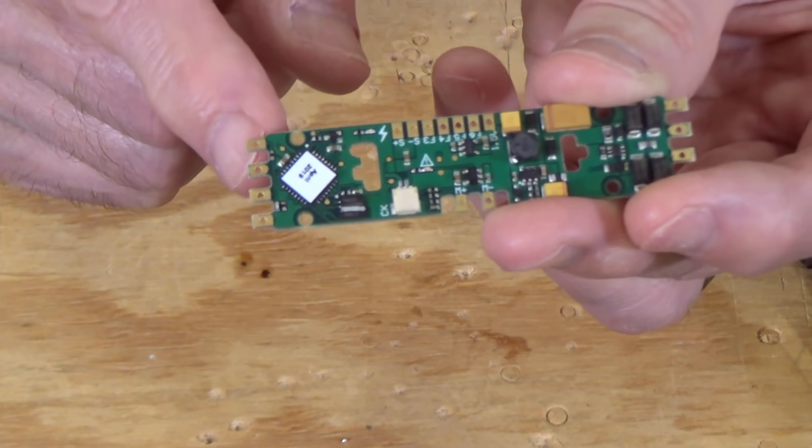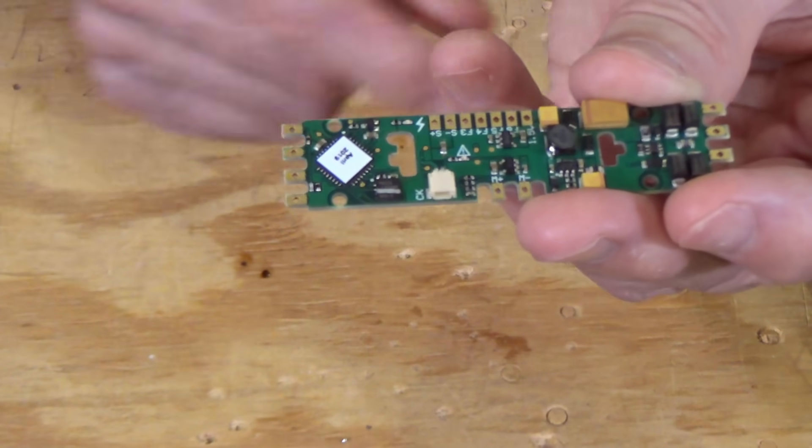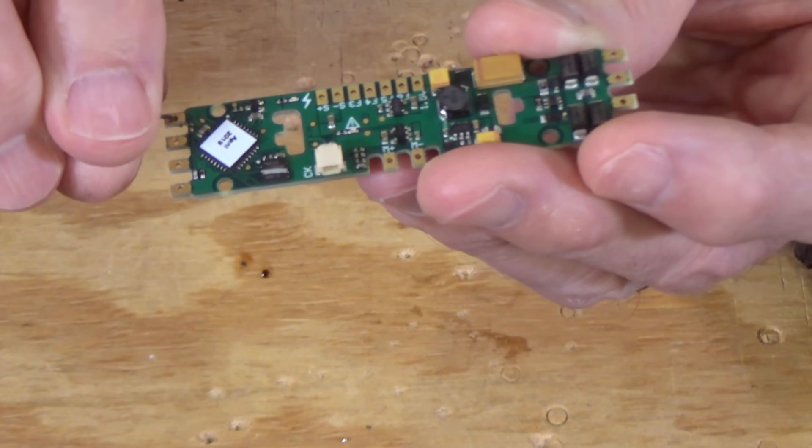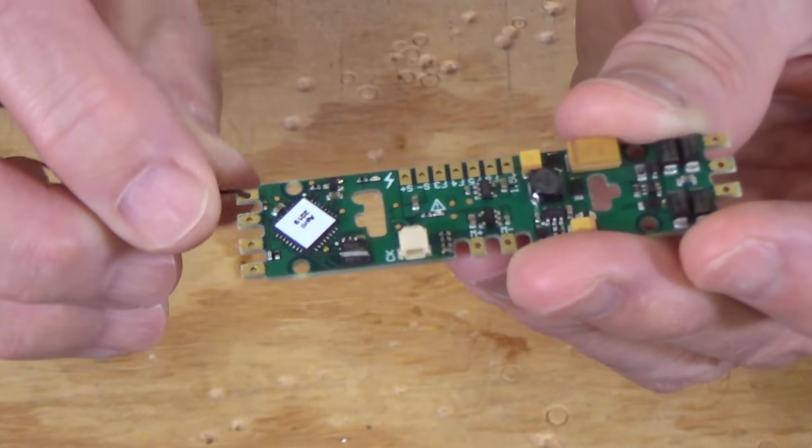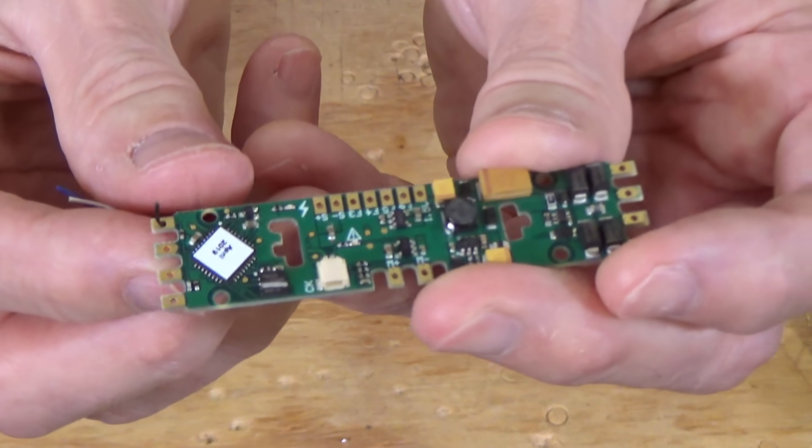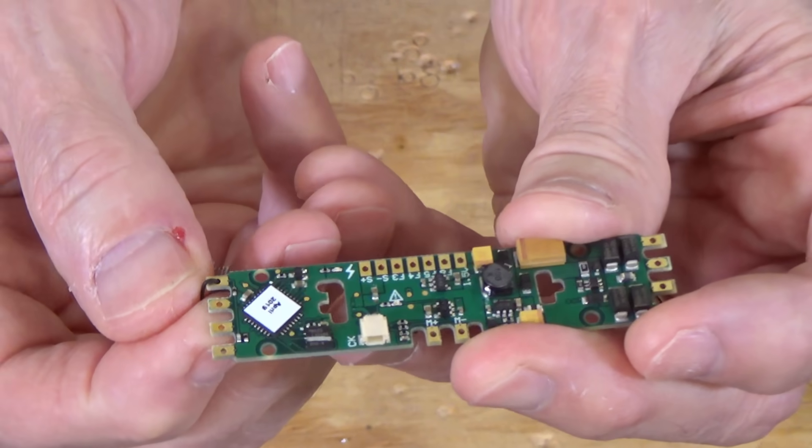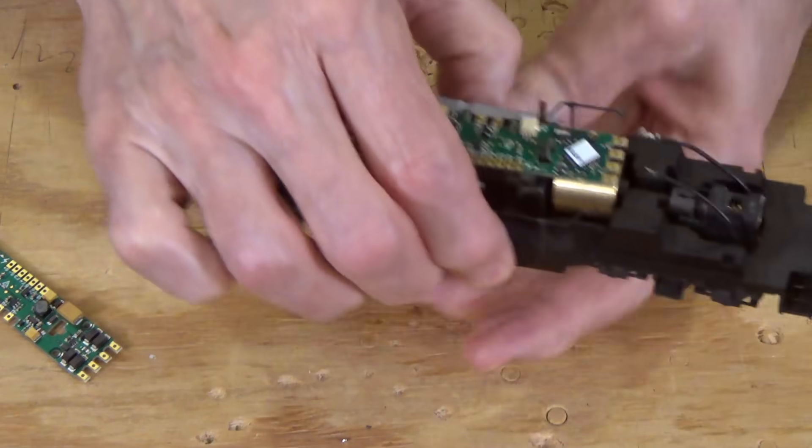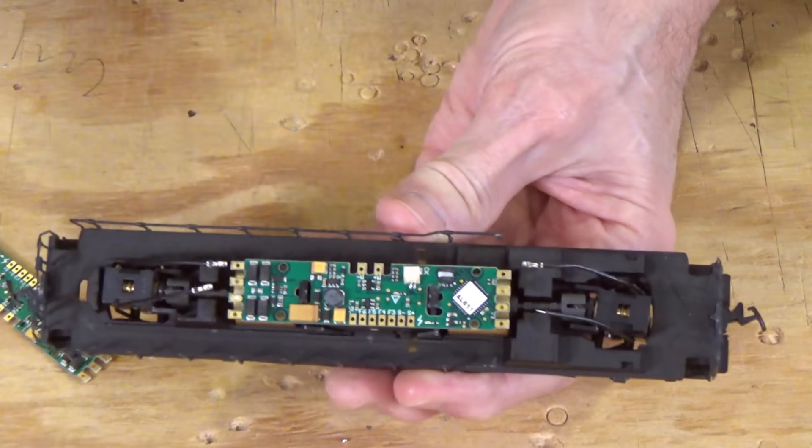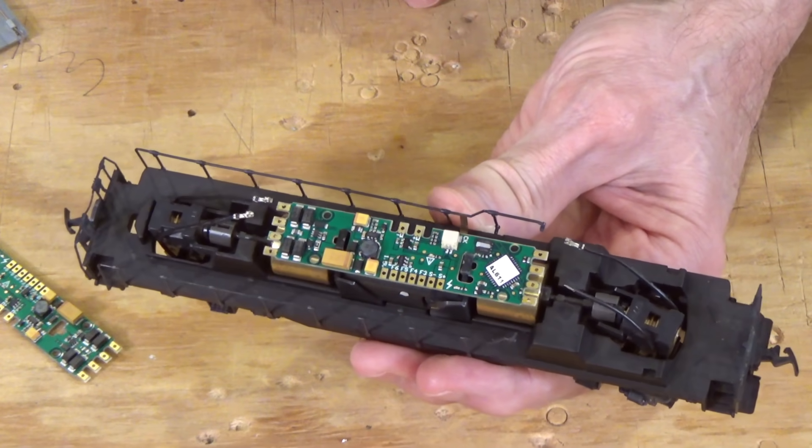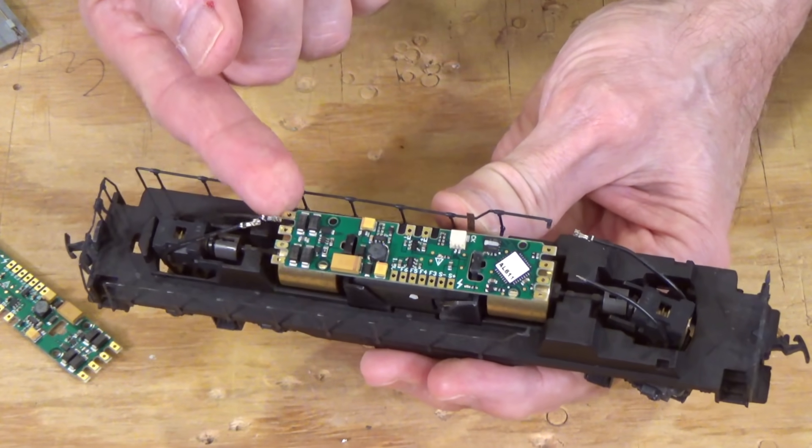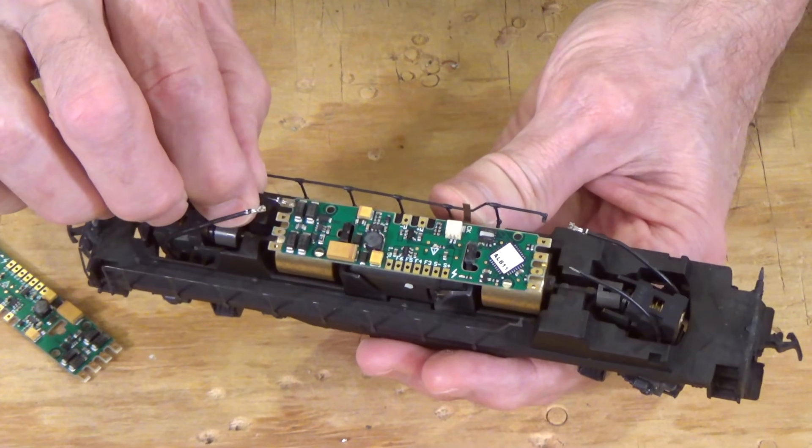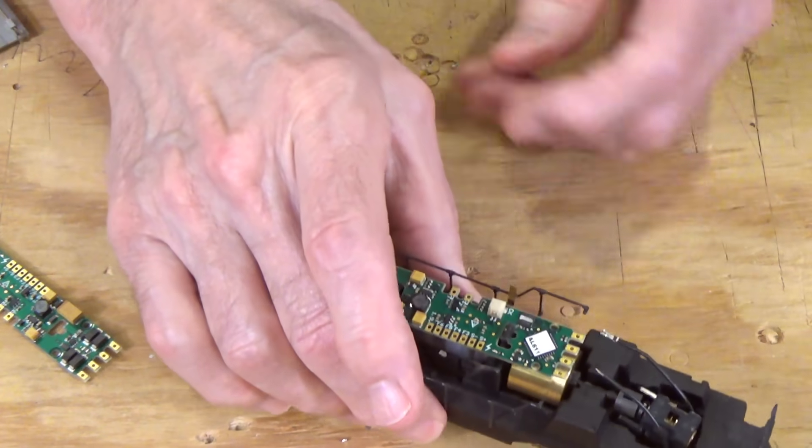Consequently what I like to do is go ahead and just solder my wires to these. Now one thing you'll notice here is that you can either go in from the top and insert your wire from the top and solder that way, or you can come in from the bottom and bring it back over and do your soldering. That works fine, except that once you've installed the decoder in a locomotive like this Atlas GP7, it becomes difficult to get the wires up underneath and through these and do the soldering. Consequently what I prefer to do is solder just directly to the pads themselves.